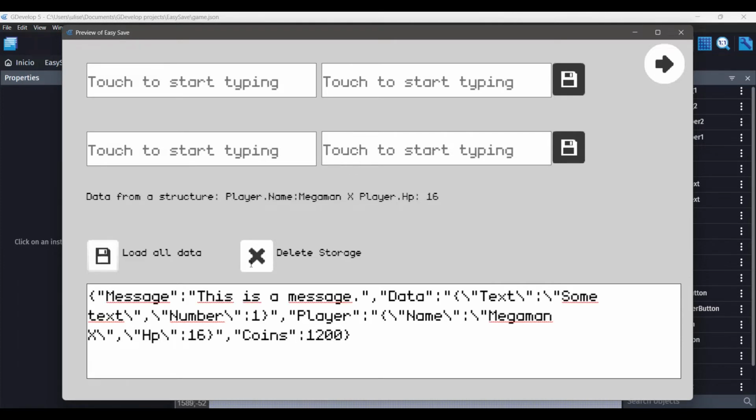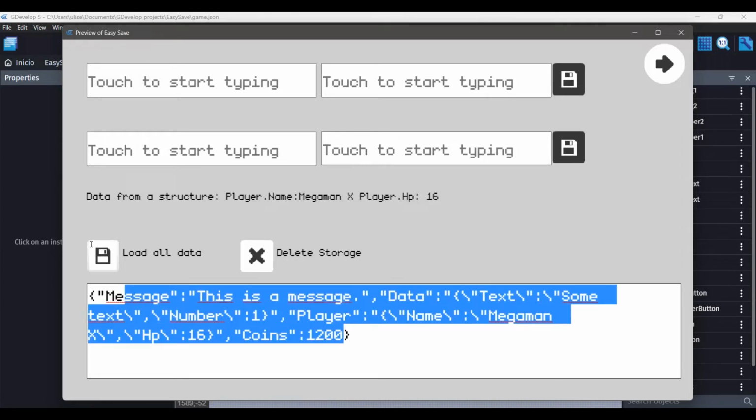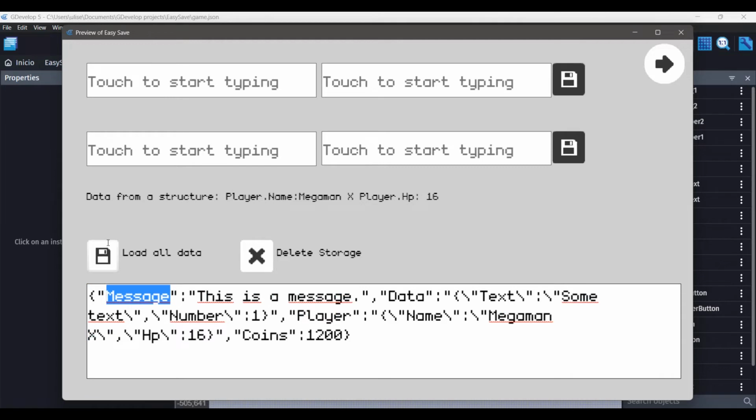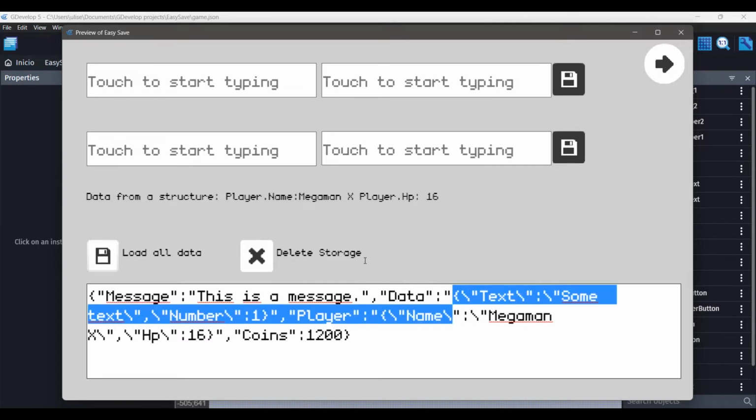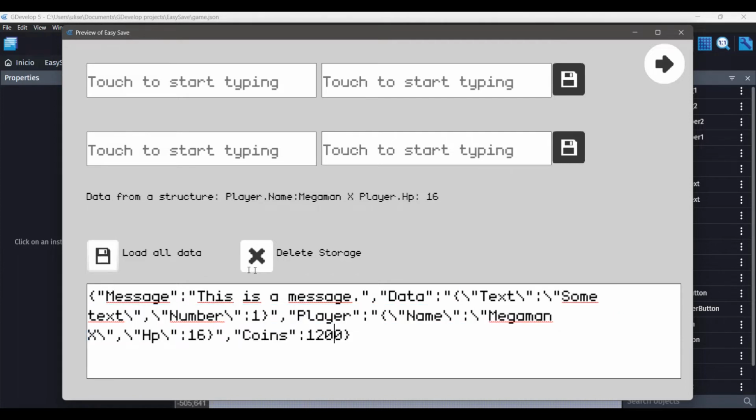As you can see here, this is the storage itself. We saved a string message. We saved data as JSON, and we save a number for coins.